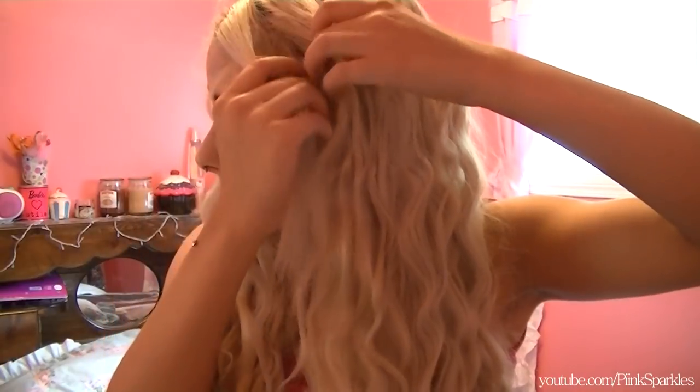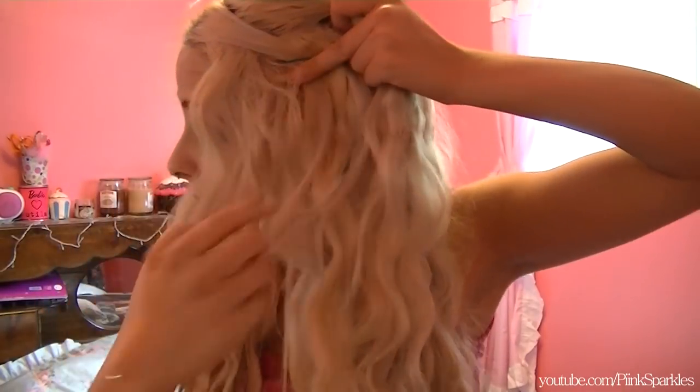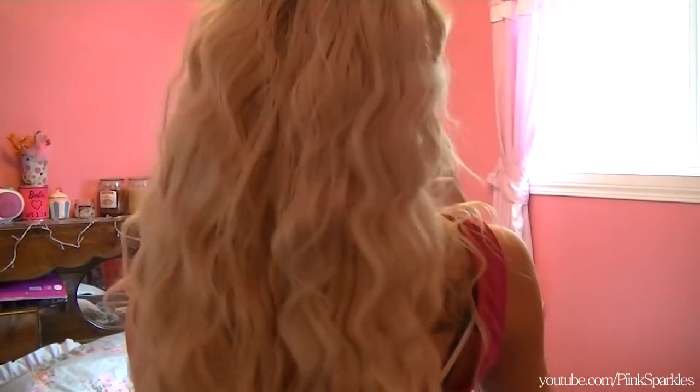This is beautiful. Take this hair, lift up some of this hair, and just secure that back with a bobby pin just like this. And make sure the bobby pin is pointing away from your head so it doesn't show in your hair. This is what it looks like. And now we're gonna move on to outfit.